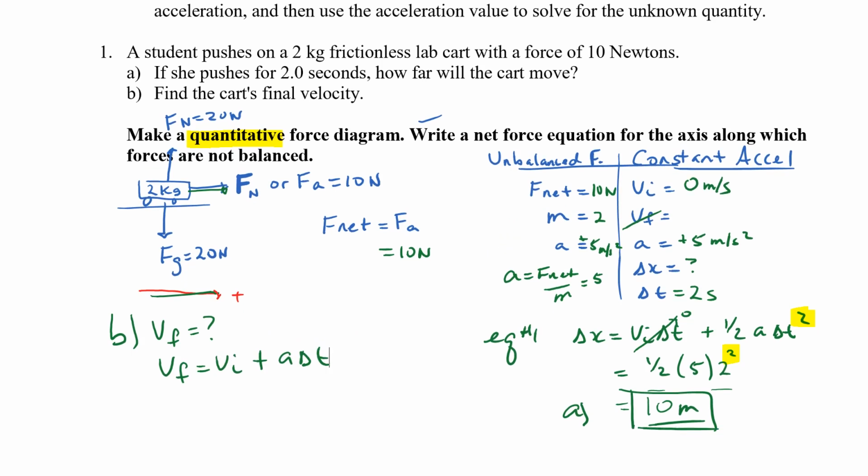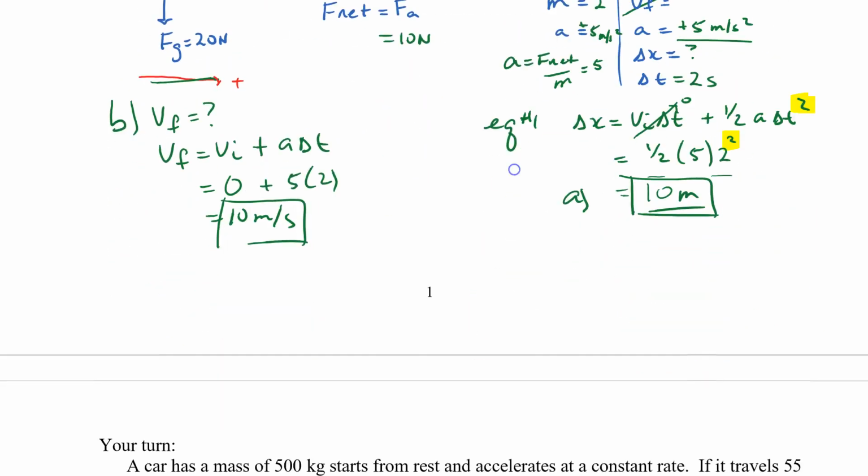So, and this kind of makes sense, isn't it? The final velocity is going to be equal to how quickly it was moving to begin with, plus, if the velocity is changing by 5 meters per second every second, and this happens for 2 seconds, it's going to be 5 times 2. It's going to be 10 meters per second. So that is the answer to our second one. Okay, so that's the first question.